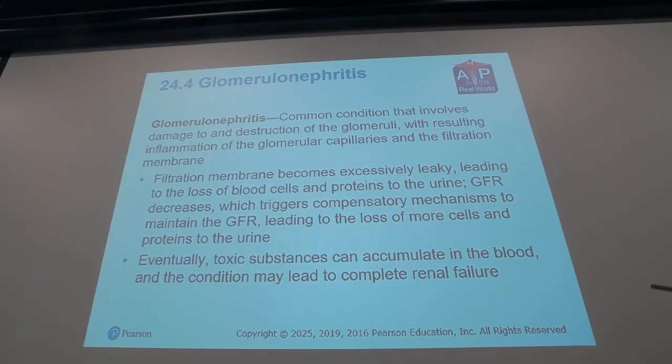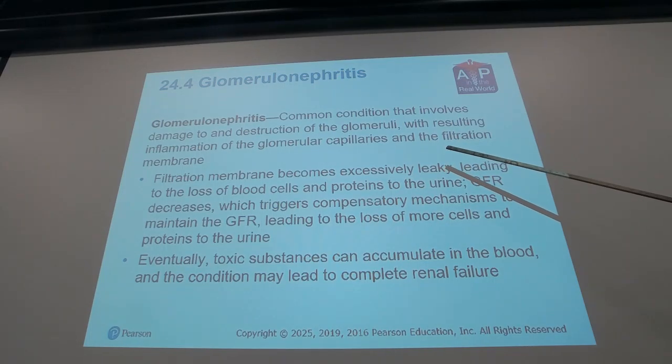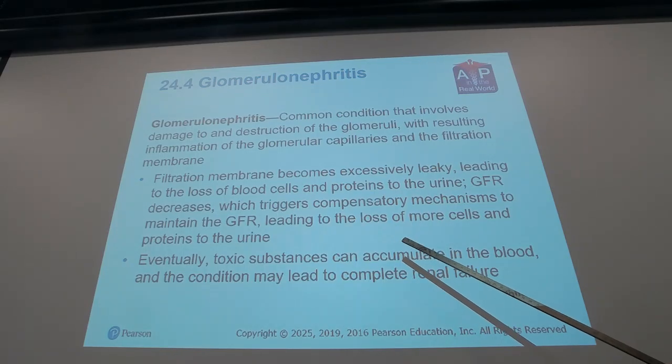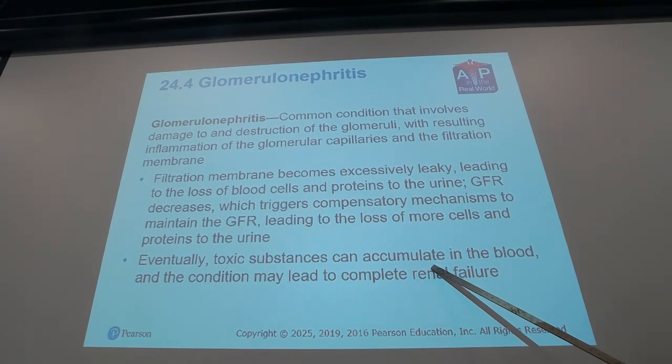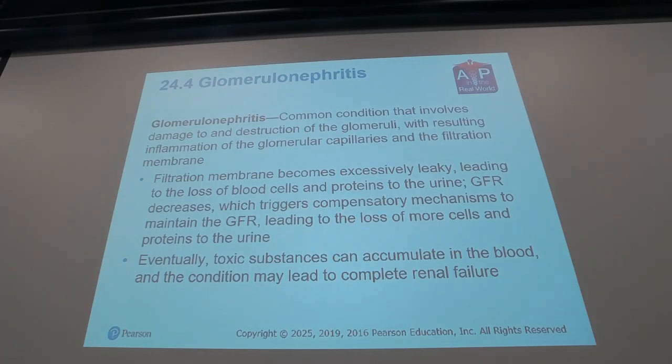And then I already mentioned glomerulonephritis. It involves damage and destruction of the glomeruli. Sometimes it can be due to antibodies that get trapped in there with molecules, and then the neutrophils come and start destroying these glomeruli, and then sometimes there is so much damage that you have accumulation of toxic molecules in your blood. And if it's so severe, it can lead to renal failure, in which you don't urinate as much as you're supposed to.